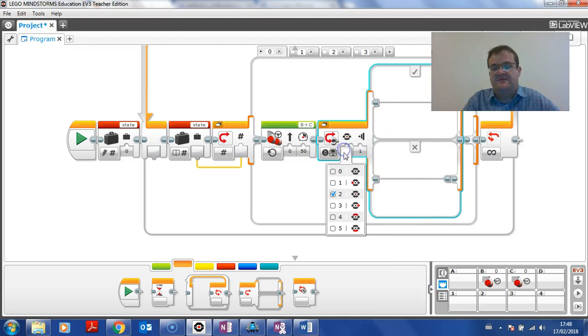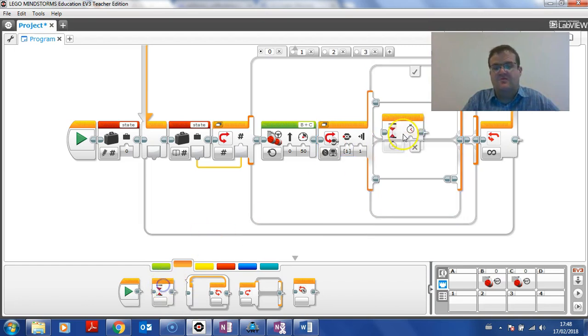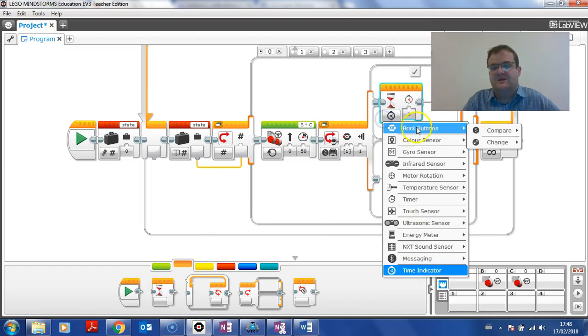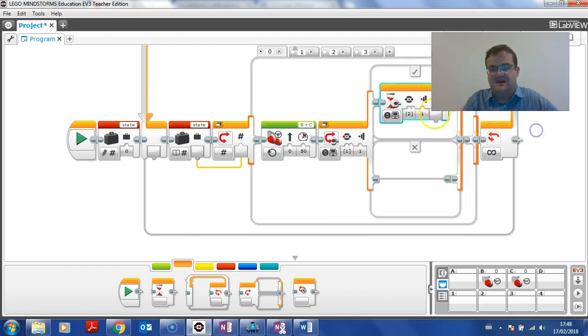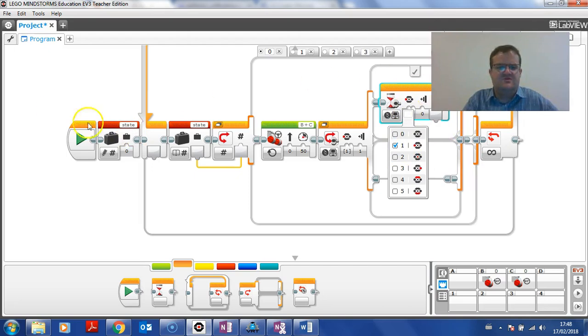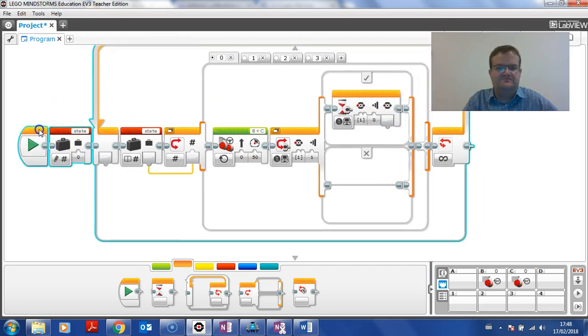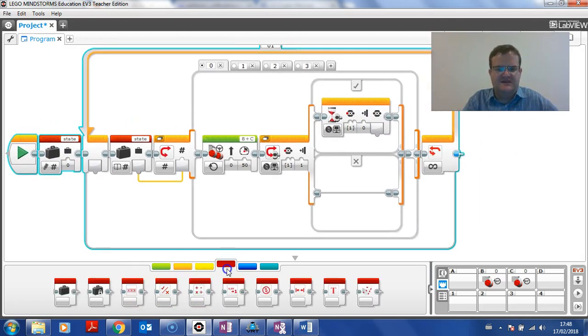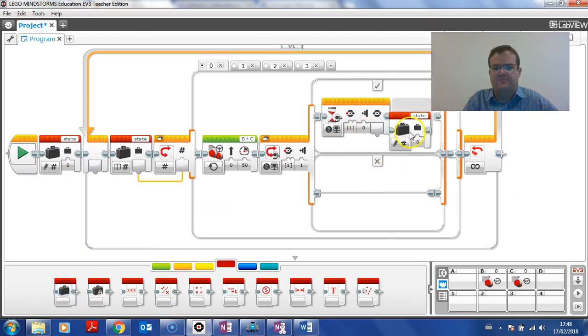I'll use the left one, when I press, and then I'll have another one here saying when I release that button. So when I release, it will go to state 1.